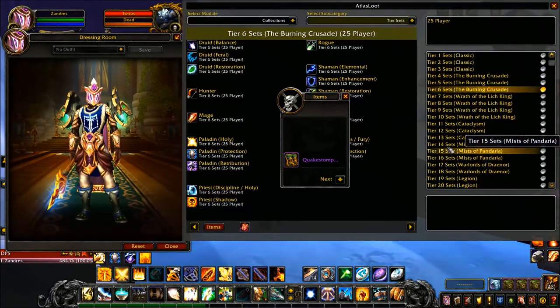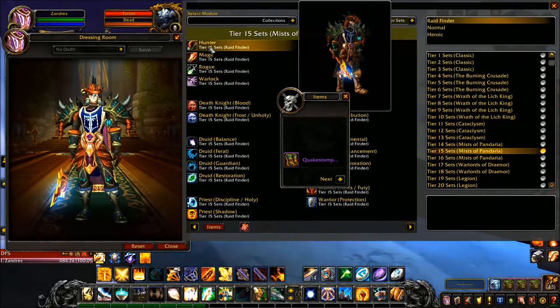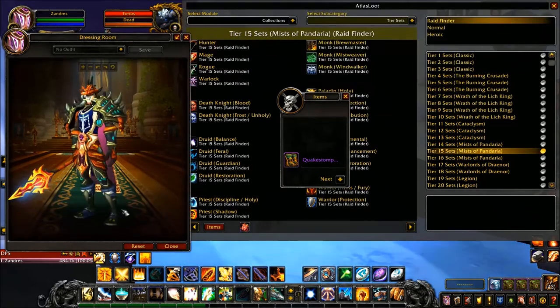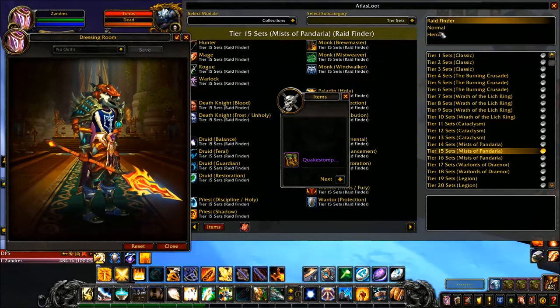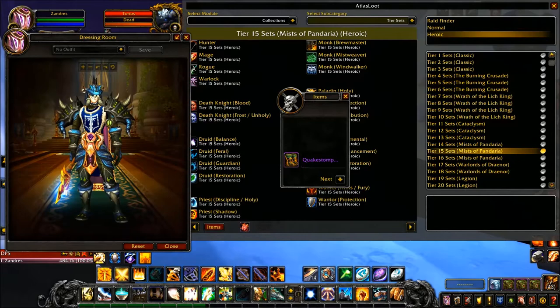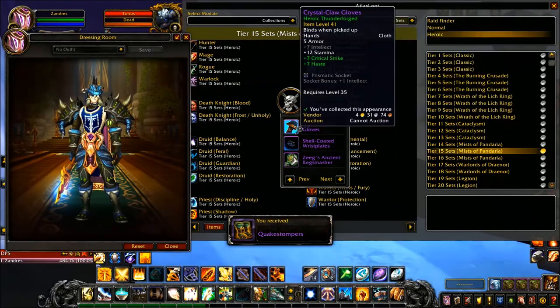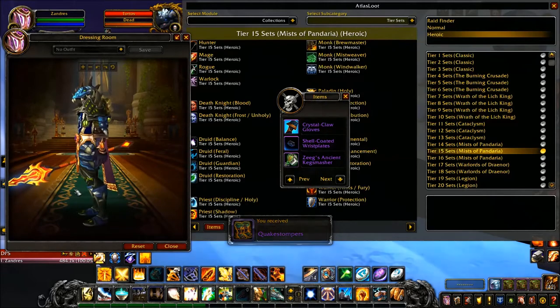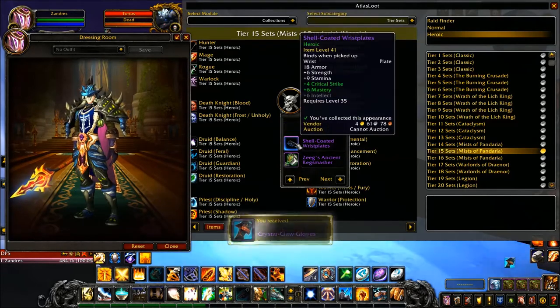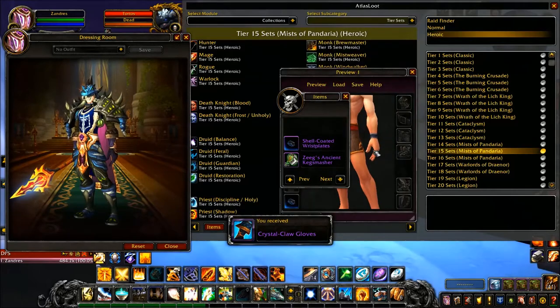So if we look at the tier 15 right there for hunters, yeah, those are the Sarek Stalker. Let's go to Heroic, and now look, the colors all match. Okay, so we get the hunter boots, excellent. We get the Crystal Claw Gloves, cloth gloves, those are for the mages. Got the mage gloves. Shell-Coated Wrist Plates, plate wrists, look like this right here.